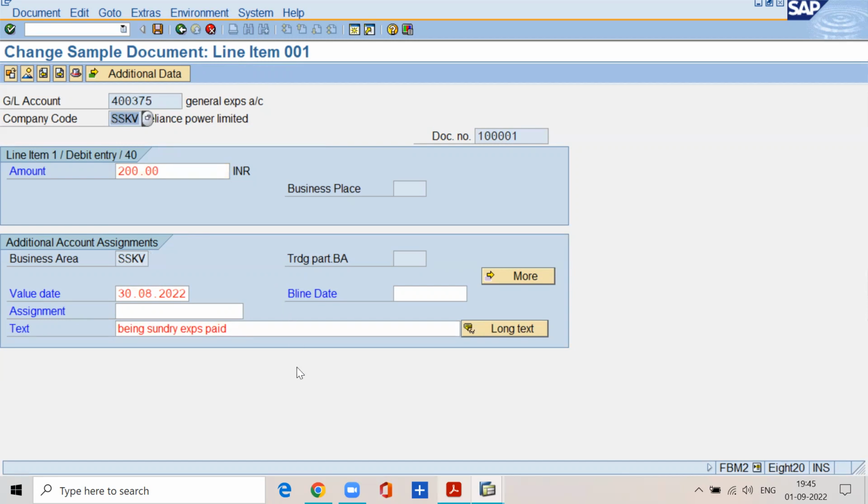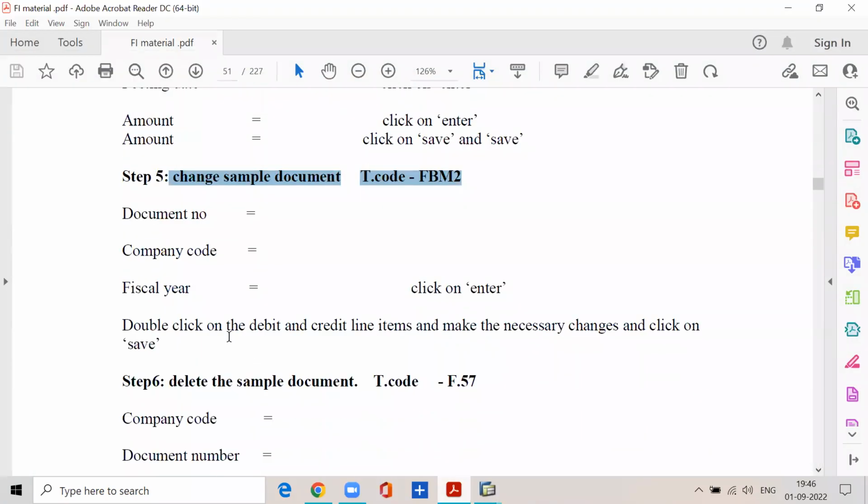In the original sample document, we cannot edit GL account number, company code, business area as such. So double click on the debit line and credit line items and make the necessary changes.